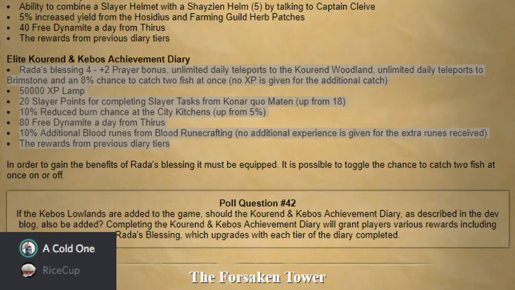And we've got some more here. 10% reduced burn chance at the city kitchens, up from 5%, which is kind of nice. Wow, that's 80 free dynamite. Really good, but you'll probably be 99 cook by then, to be honest. Yeah, if not close enough, where you're not burning anything.